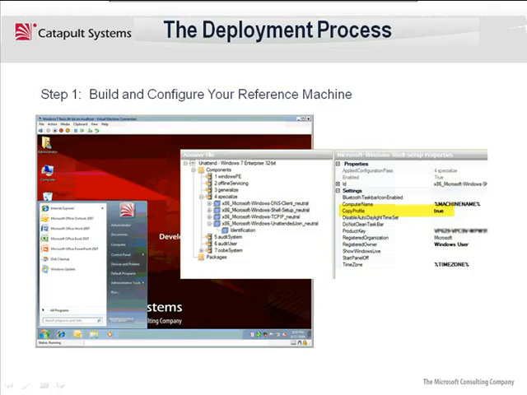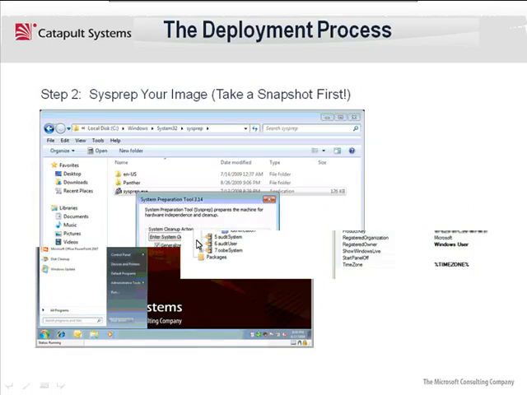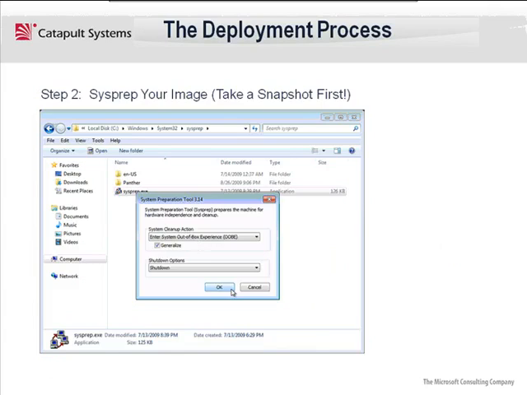The first step I normally take is to build a Hyper-V machine and install my operating system in it. You can supply a new setting in the answer file that will copy the administrator profile to the default profile. And once you have your machine configured, you can take a snapshot first and then sysprep your machine.